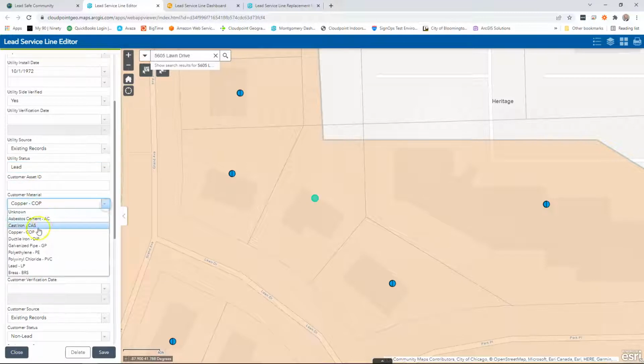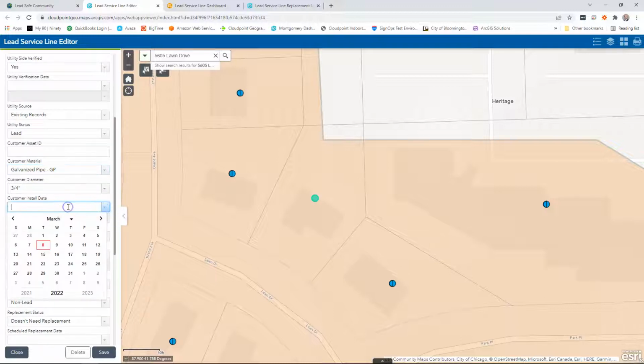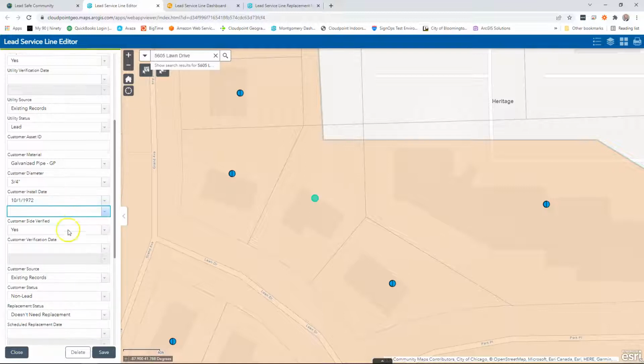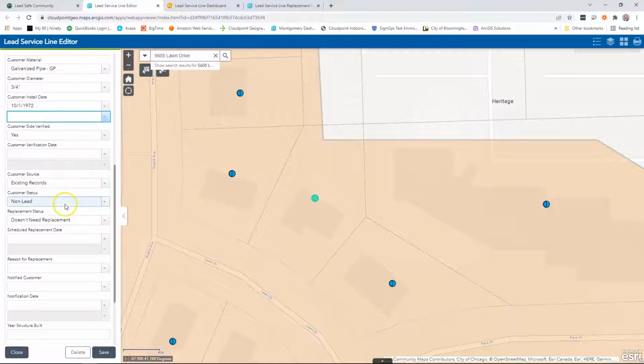On my customer side, I know that that's galvanized, so I can select that. It's 3/4 inch, and I know the install date of that was 10/1/1972. Then I can say, yes, it's been verified, and the customer status I'm going to say is non-lead. It's galvanized though, and it requires replacement.